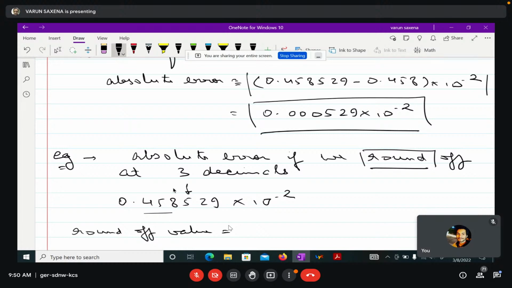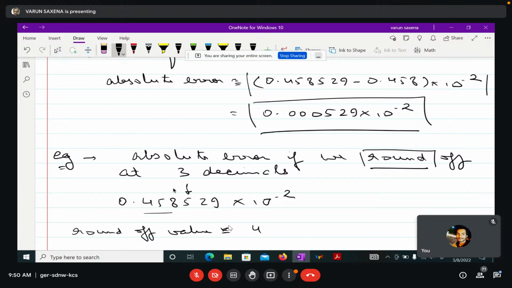So just check once. That's my understanding of how round-off error goes. But you can check and let me know by next class if what I am saying is correct, or if you are saying something different, just give me the source and I will go through it. You can post the link on the Google Classroom where you read this rule. I would want to see. But let's say that what I am saying is how we'll go.